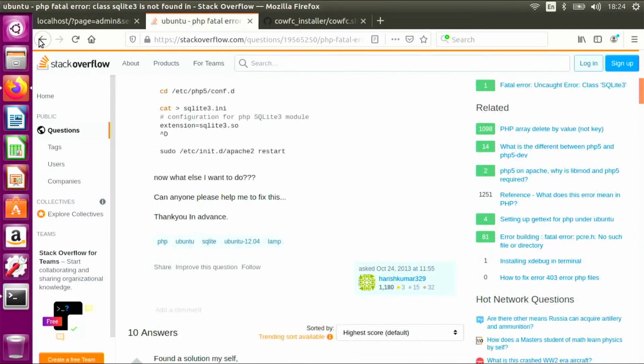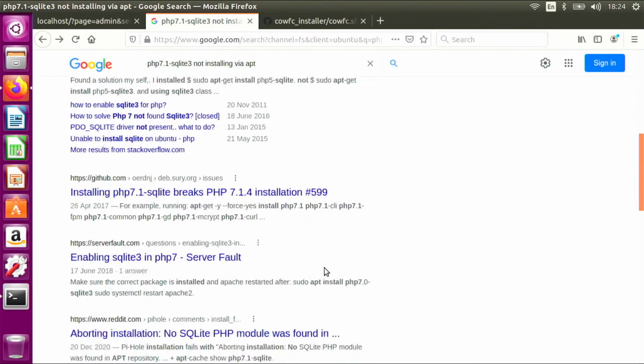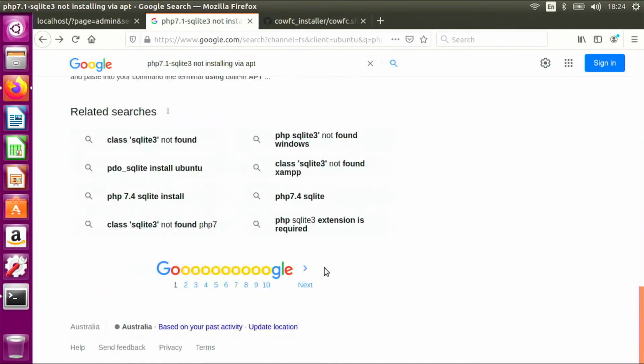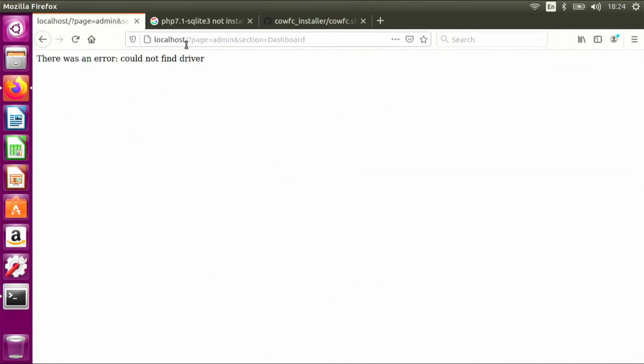I don't know how any of this works, because I've got PHP 7.4 installed, or PHP 7.4 SQLite, yet that doesn't seem to fix the issue at all.